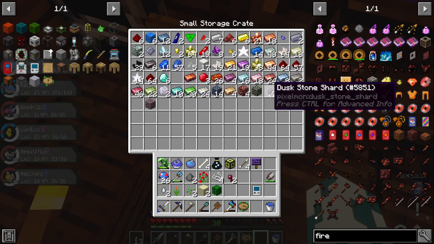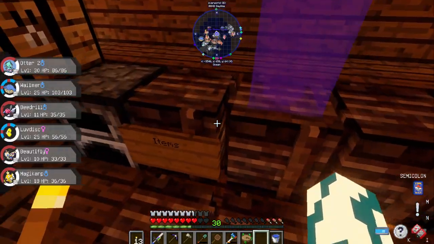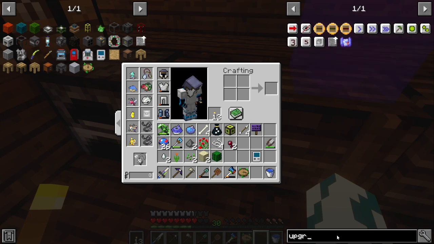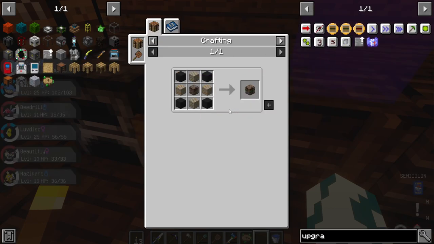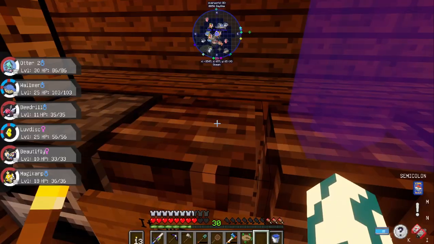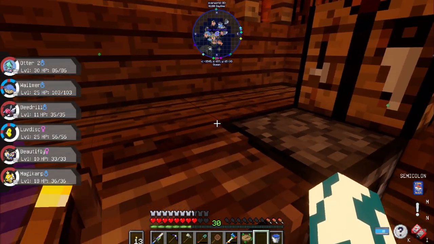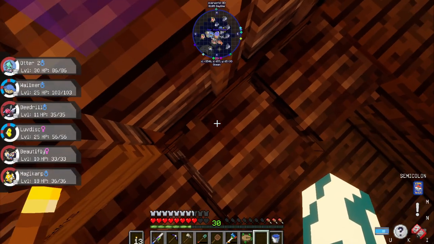But, getting on with today's video, I feel like we need to upgrade the blocks chest here, so let's make an upgrade. Small to medium, so we need a medium storage crate. It needs a bunch of void crystal blocks, which means we need coal. How much coal do we got? Almost none. Okay. So that's going to be another goal.